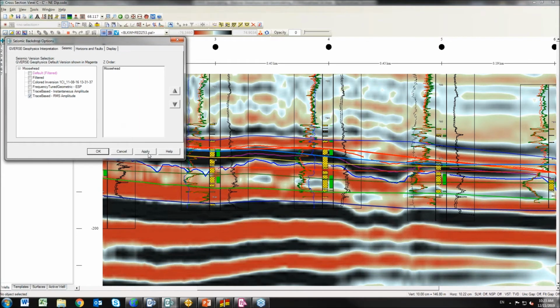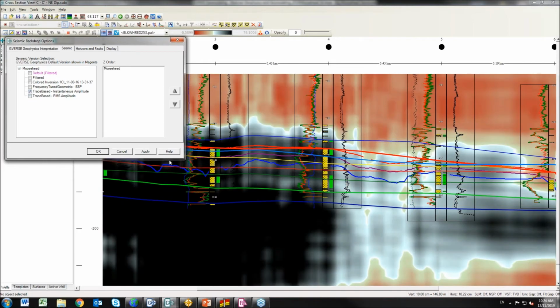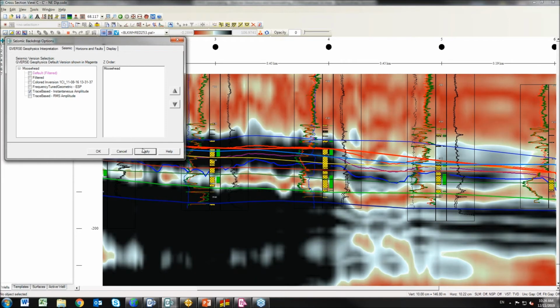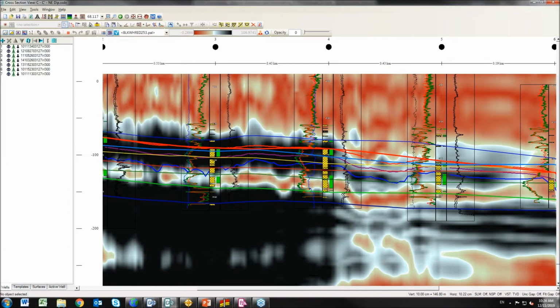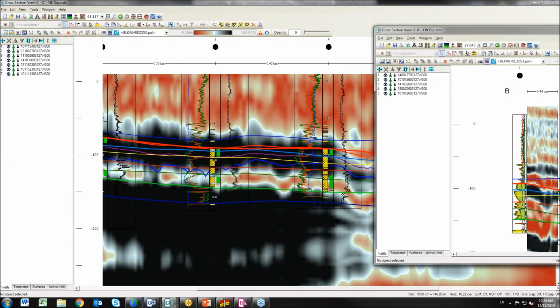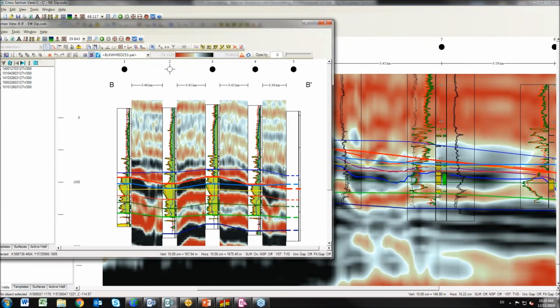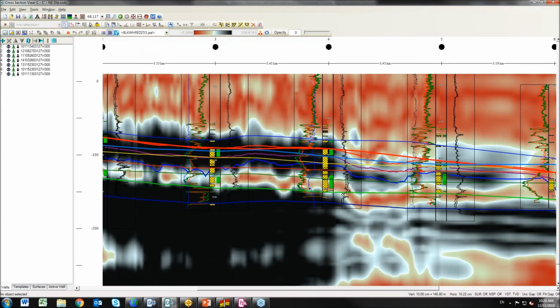Remember that we created some of the volumes using the seismic attribute. Apply that one to see if we can see any changes with the attribute with this one right here. The RMS doesn't look that great. This one, the instantaneous amplitude, is giving me a little bit more information, probably in this area, if we compare with the other cross section. So we see here that something is going on, and we can see this body doing something different. It's telling me something.